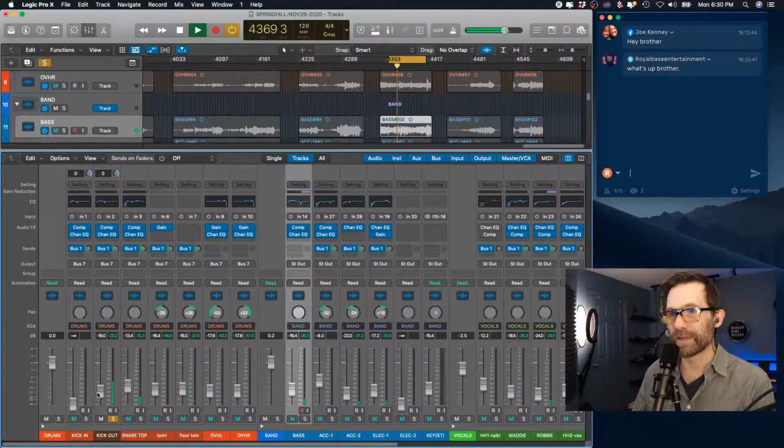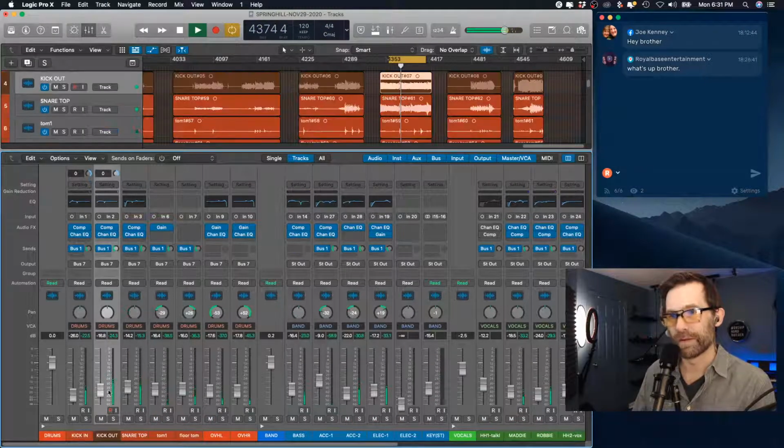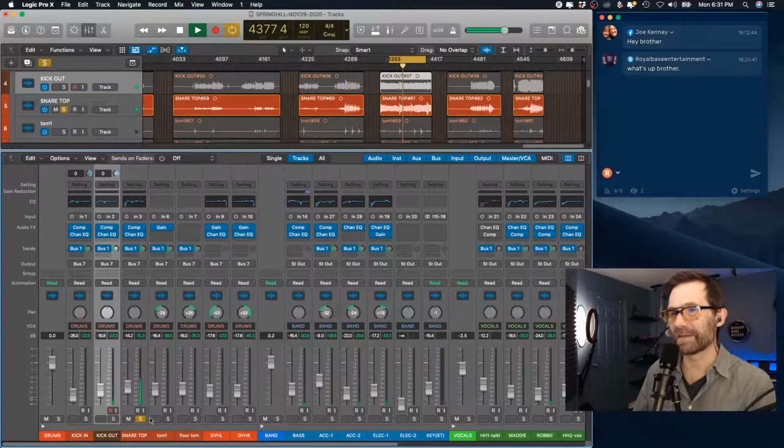But that bass drum sounds good, and this one sounds pretty good too. You put them together, and it actually sounds really good together. I mean, it's too snary. It's too snary, but that's just part of the problem.